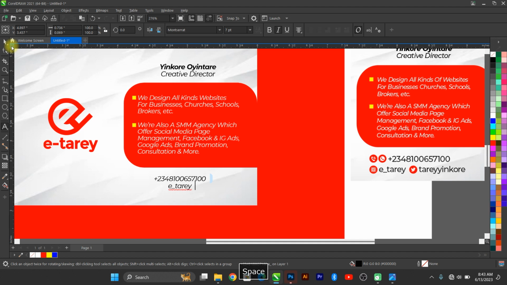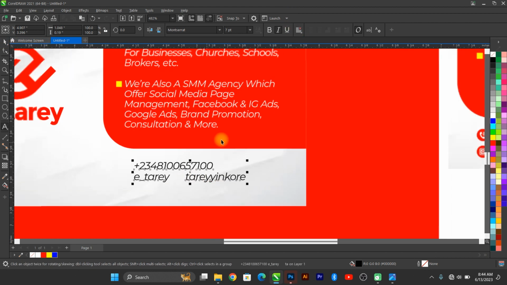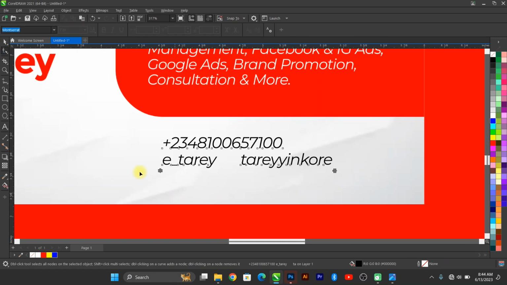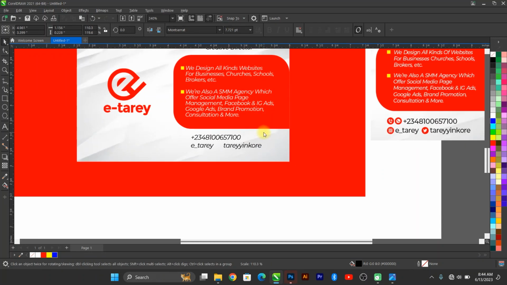Then we have Tare Incore for Twitter. So I'll align this to the right, and put some space there, and put some space within the paragraph. So with this, we are almost done.